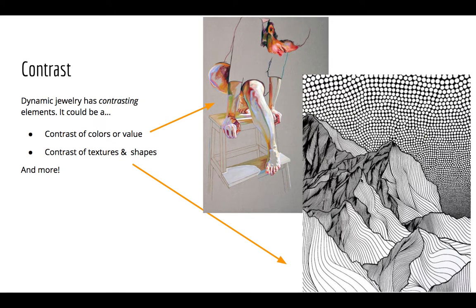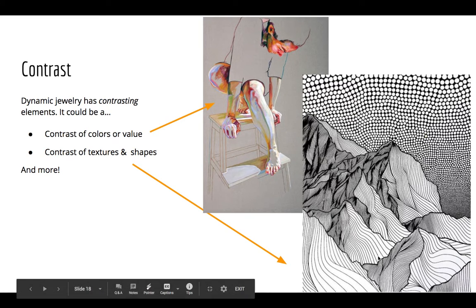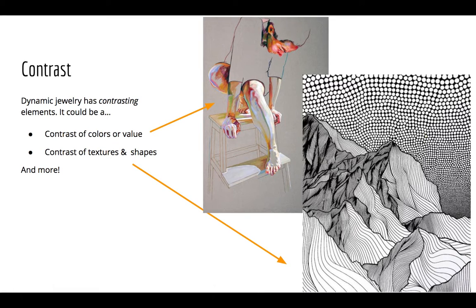When the lines get closer together, it has a different feeling than when the lines get further apart. It also contrasts value, because as the lines are further apart, they appear lighter than when the lines are closer together. So you can have a contrast of any of the elements again. It could be a contrast of space, could be a contrast of value, any of them.